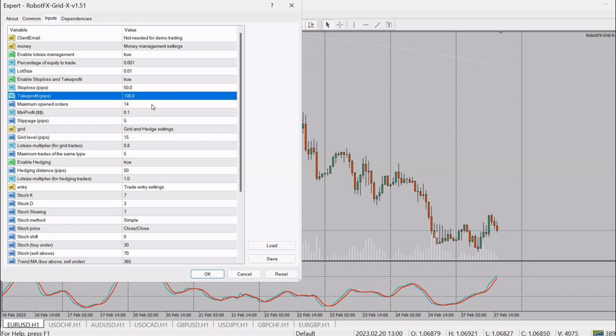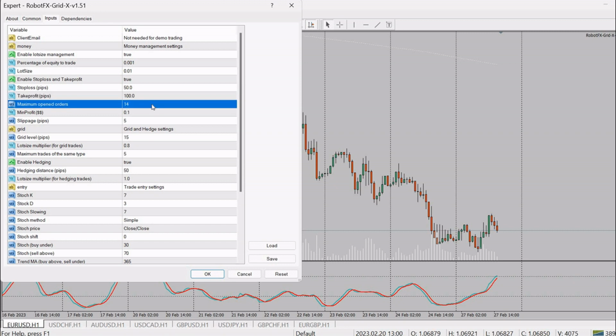They are in pips in the next inputs below. We can also restrict the maximum number of open trades at the same time on the same chart, and I suggest you make use of this. Don't set it too high. Make sure you have again enough money in your account to trade this, and also use this as a limit to restrict the losses, just in case the price will not go in your favor.